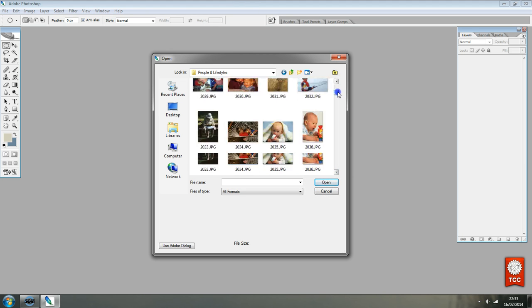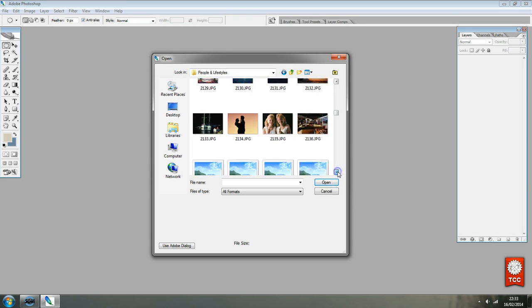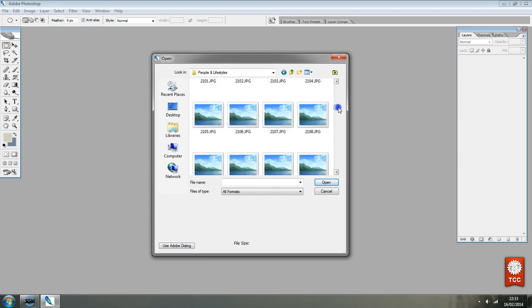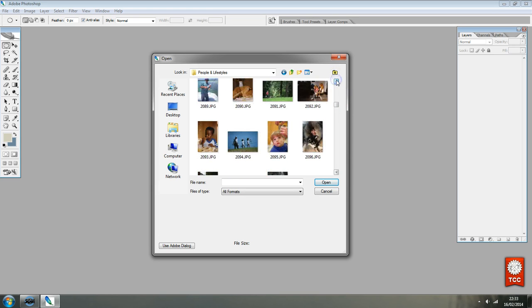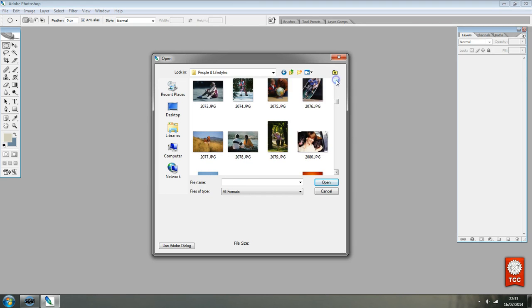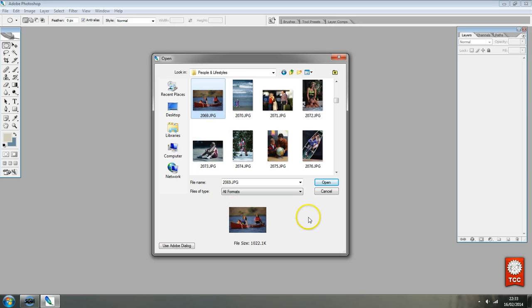I shall scroll down to an image that I have already chosen for this tutorial, if I can find it. There we have it. I shall click on Open.